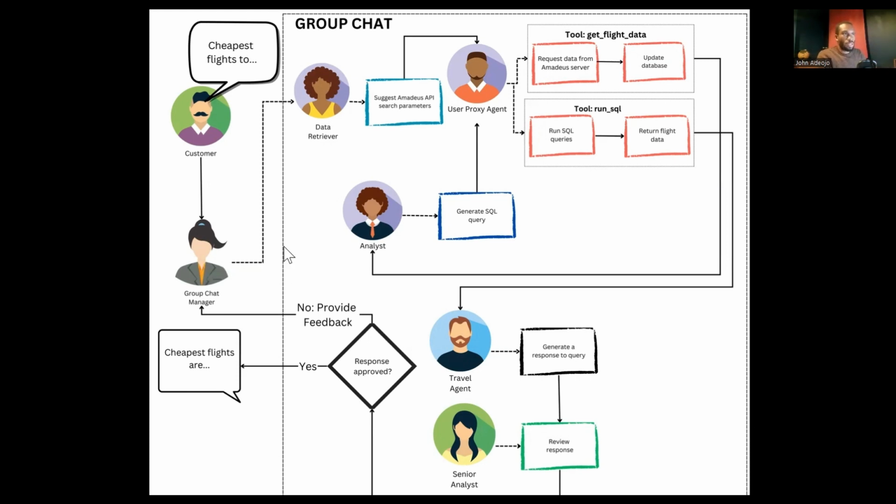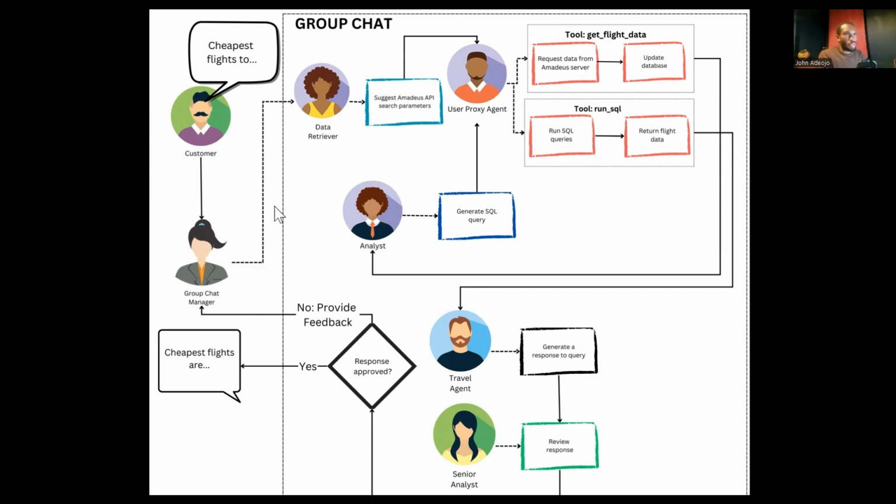Now, agent interactions happen within this context called a group chat, and this is all part of the AutoGen framework. The group chat context allows all of our agents to pass information between each other and communicate. And by the way, that's something that is pretty tricky to do in some of the other frameworks for large language models that also use agents. So things like LangChain, Haystack, Llama Index all have their own kind of version of agents. But what is tricky is getting them to interact with each other and talk to each other. That's a problem that AutoGen has solved with this group chat context and this kind of group chat manager agent.